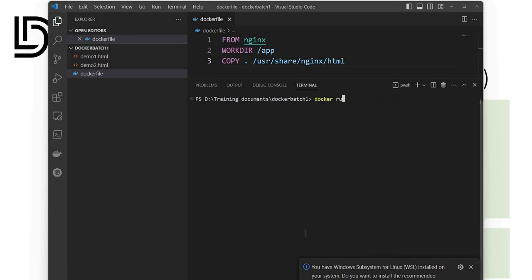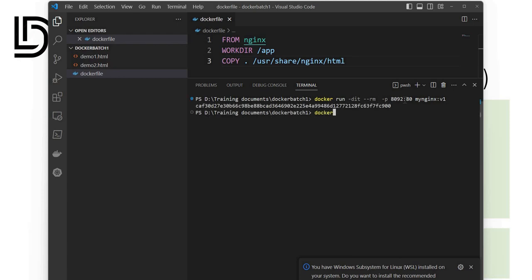Then docker run -p 8090, but that port might be in use already, so 8092, my nginx/v1, and I will use a few options to run in detached mode, -d, and --rm.